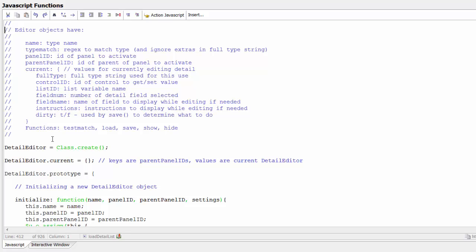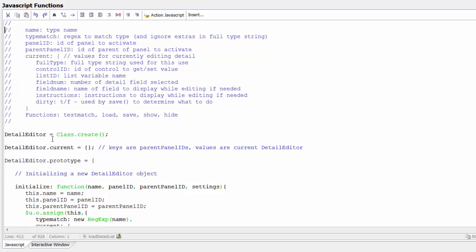So that would be like number, comma, something that gets rid of the comma, etc. That's the regular expression. The idea of the panel to activate when you use this. What is the parent, where you put it? And this remembers the current value of that. It's the string that was used for this.